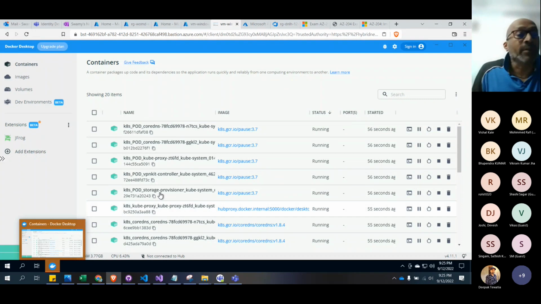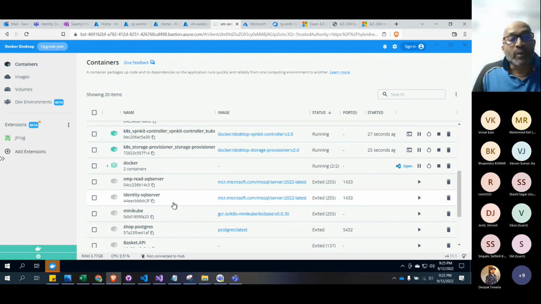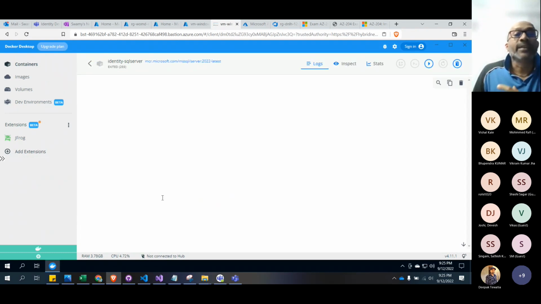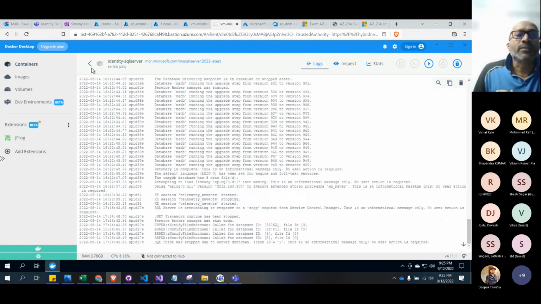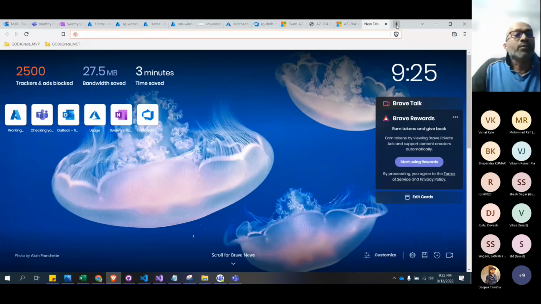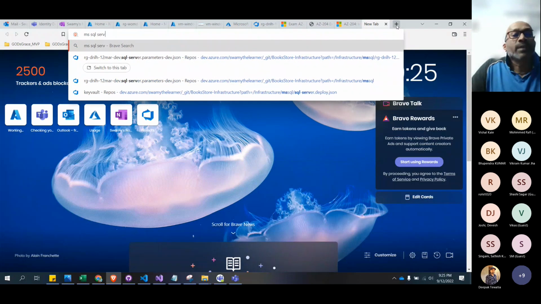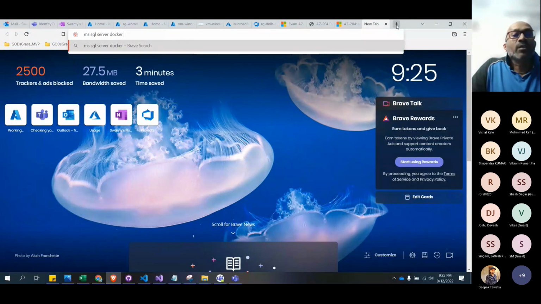Still, you are covered here. One way you can do that is to create the SQL Server as a container. All you have to do is MS SQL Server as Docker.